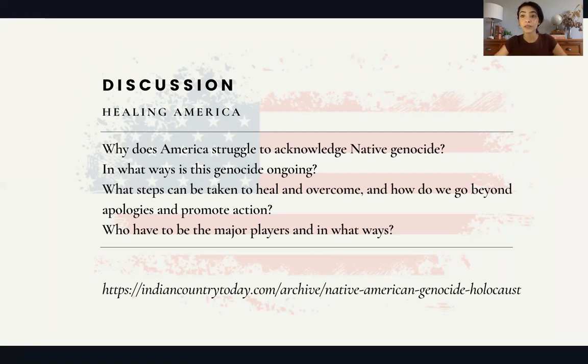So, after reading that, there's a few questions to think about. Why does America struggle to acknowledge Native genocide? In what ways is this genocide actually ongoing today? What steps can be taken to heal and overcome, and how do we go beyond apologies and promote real action? And who have to be the major players, and in what ways? These are the questions that I think are important to think about in regards to this subject.